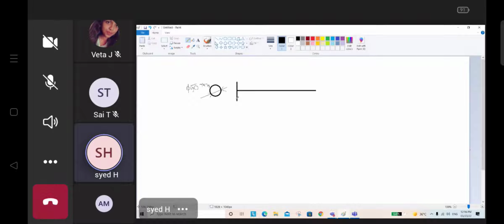and length of this one I am giving like 500. Okay, this is the length. So to that rod, I will assign some tensile force.